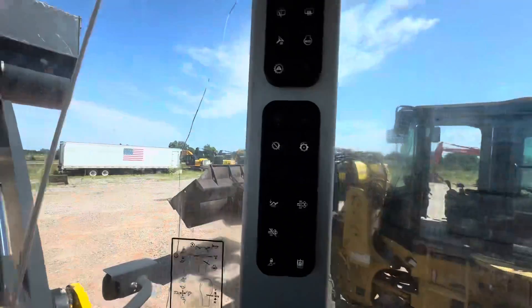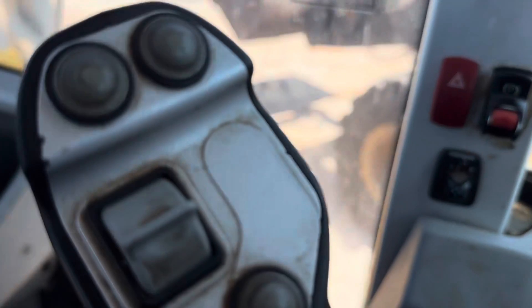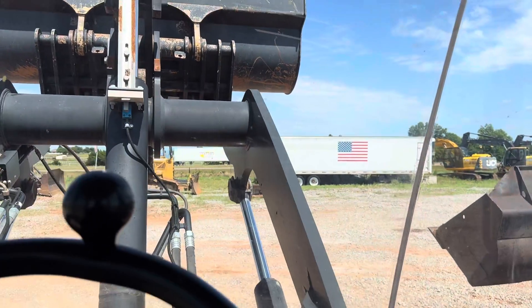Hopefully you can see that happen. What I did was I pressed and held this button with one hand — while that light is red, we're then hitting this toggle right here, and that's going to make the cylinder go in and out, locking and unlocking. That's all there is to it.